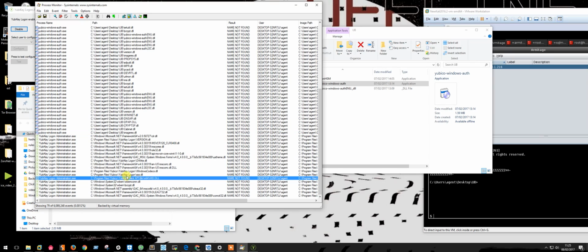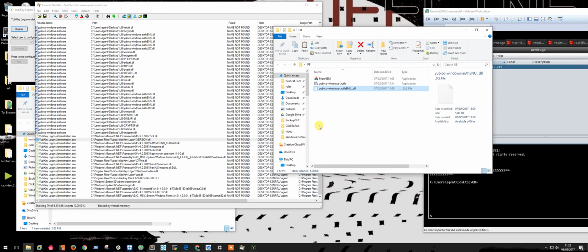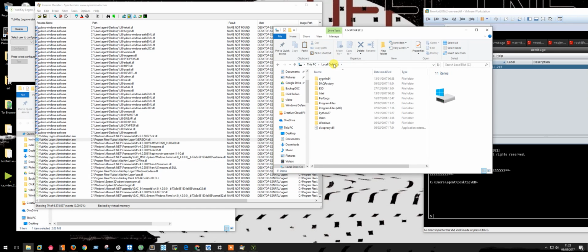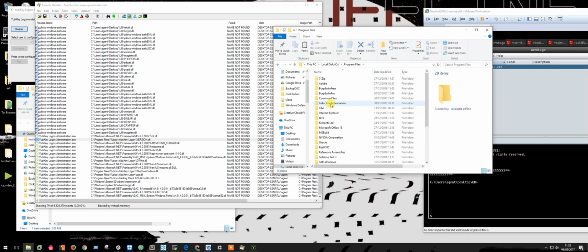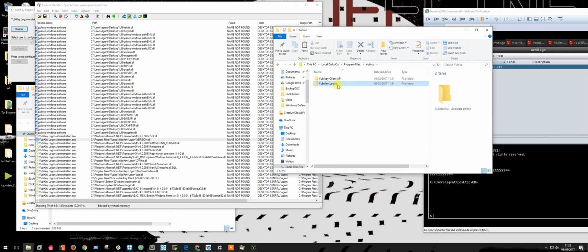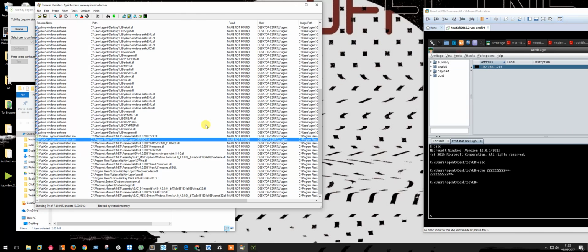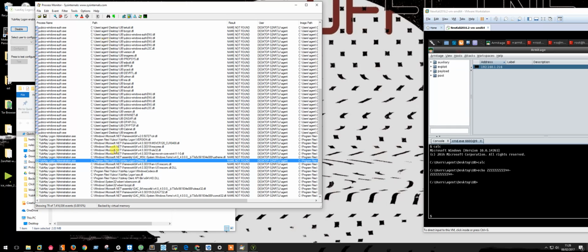So if you're in this folder, let's assume that you need elevated rights to get to your .NET stuff, so we're not interested in that. If you get to YubiKey logon, I don't know if this will work, but let's try it once anyway. So we're going Program Files and Yubico, and then Yubico logon. So let's create version. Okay, so actually let's stop that. Let's not bother with that because it's asking us for elevated privileges, and that's kind of beside the point. Okay. Anyway, they could probably clean it up a little bit, less of a pressing issue there.